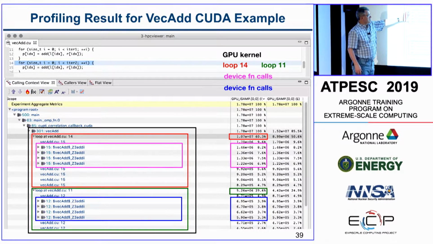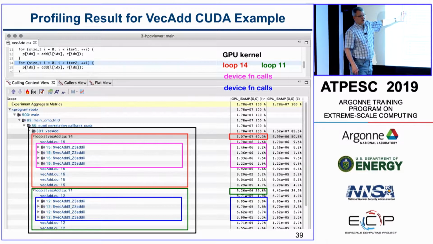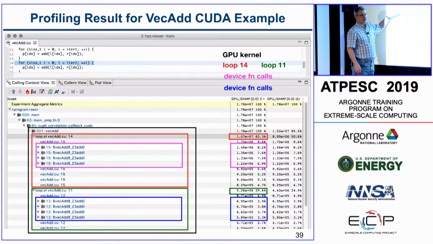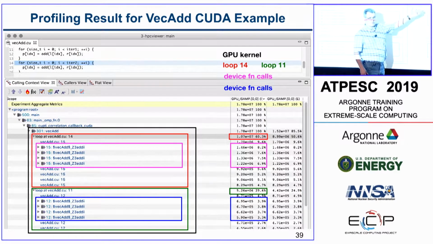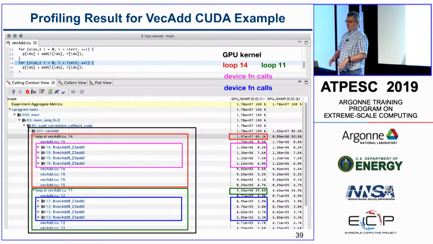So it's showing us that there are 4 different calls associated with the same line. What I showed you is actually, after the compiler optimization, generating 6 calls, of which 4 we measured were actually used. So we're able to show these calling context trees with costs all the way back into the GPU, and then show metrics like instruction samples and stalls to pinpoint bottlenecks inside the GPU performance.